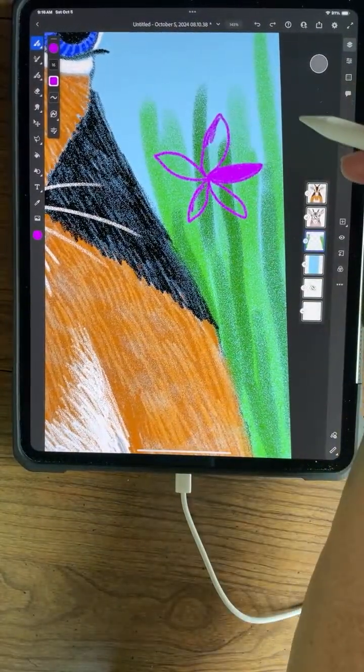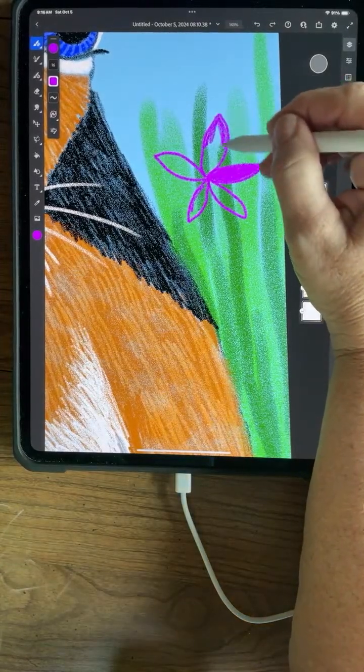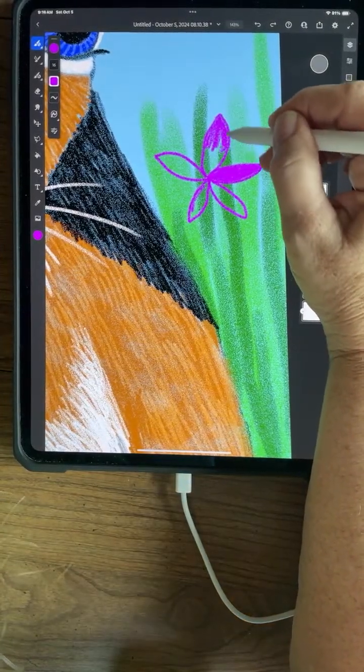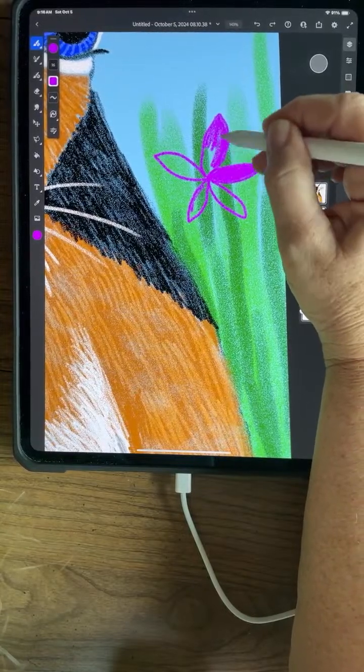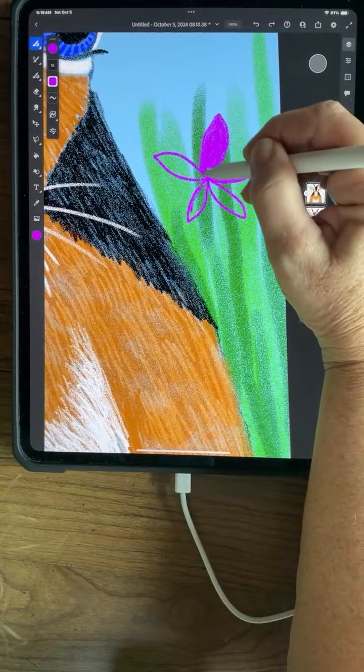Bumped you again, making sure you can check the comments in a minute. As soon as I finish this pink, I'll stand up and check the comments. So if you have a question, pop it in there now.